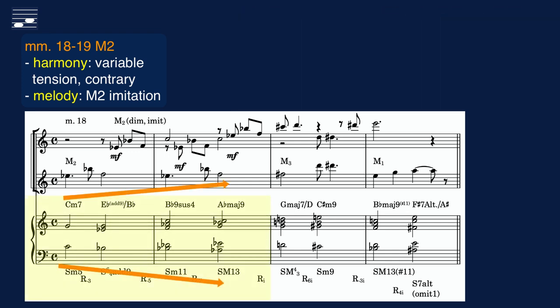The harmony again is with variable tension, but here with majority of extended 9th chords. There is opening contrary motion between outer parts. The pair of top staves shows the melody with the lead in the lower and imitation in the upper staff.